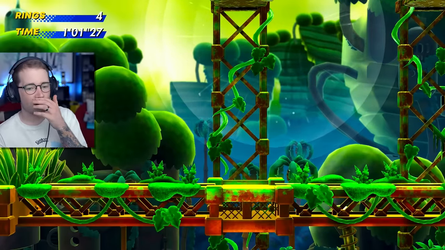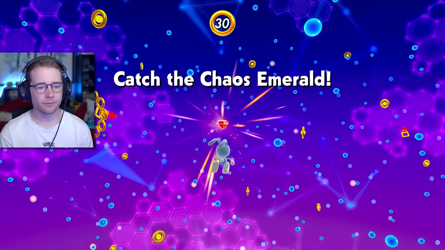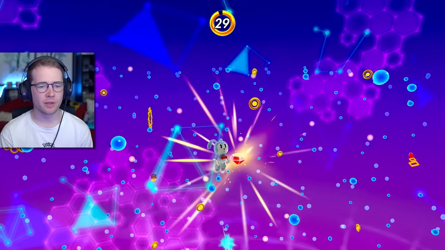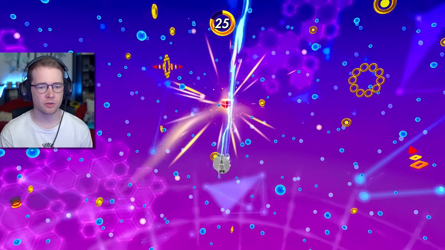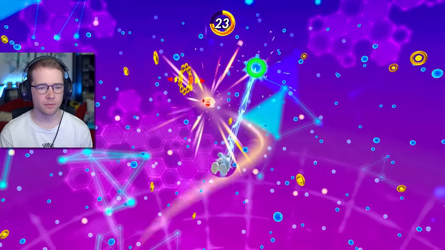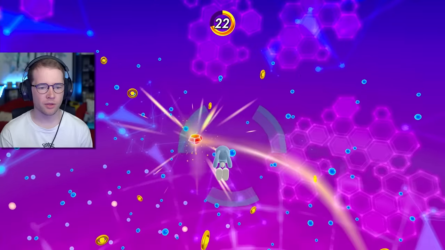Right, special stage as well. This is a Chaos Emerald opportunity. Here we go. What is the downside of this? There must be one. It feels like super easy. You can just fly through the sky. Can we get medals and stuff? You get three, okay.